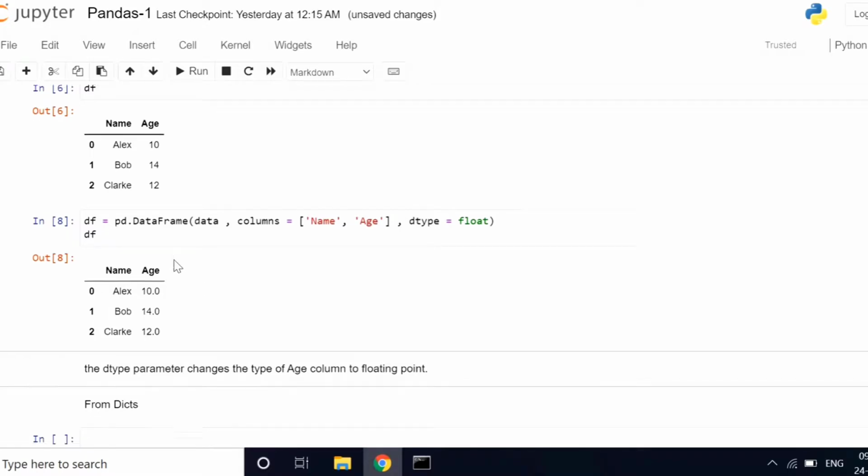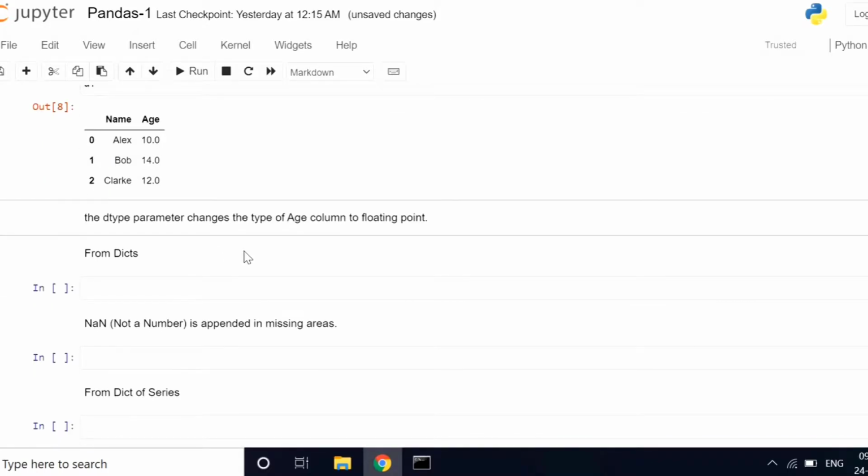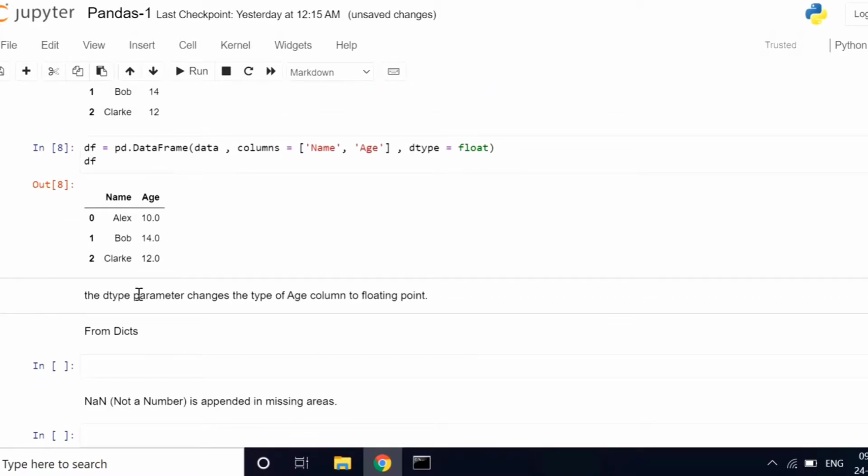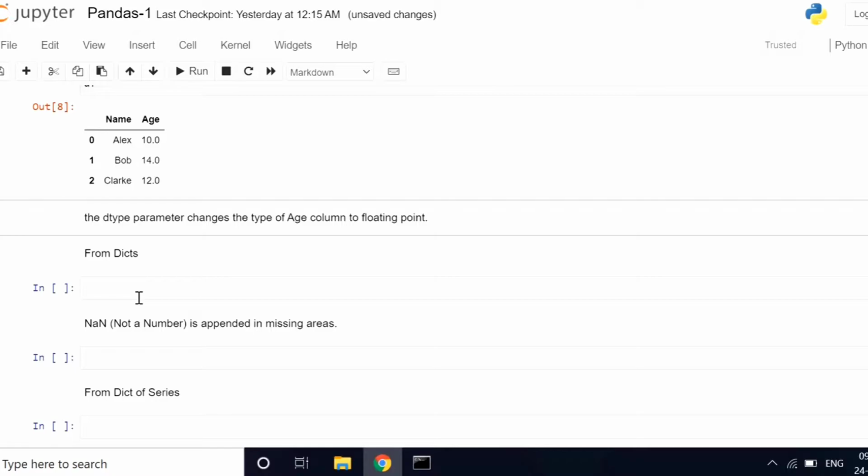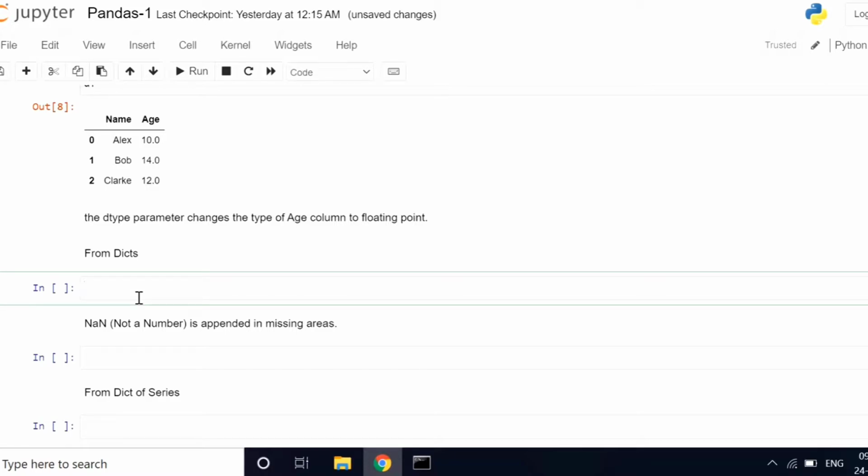Right, now let's try creating a DataFrame from dictionaries. Firstly, we'll have to create a dictionary. I'm calling it data again, you can call it whatever you want.